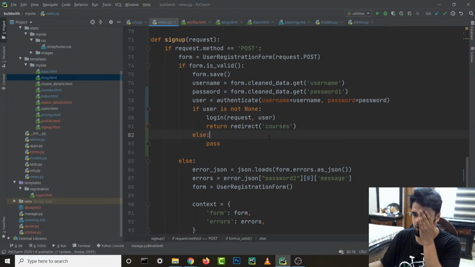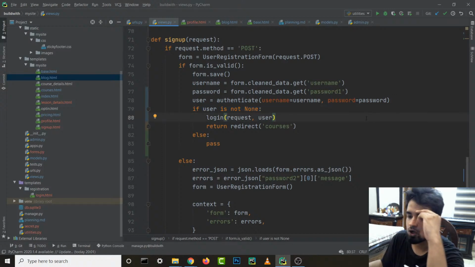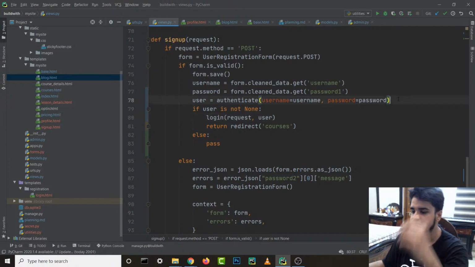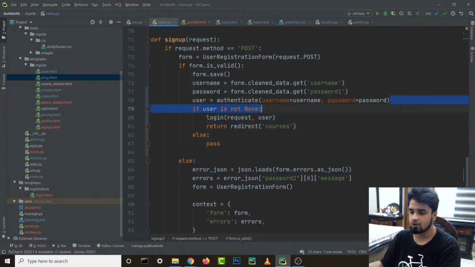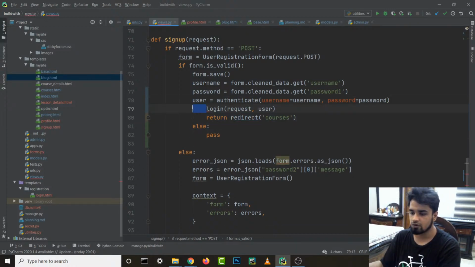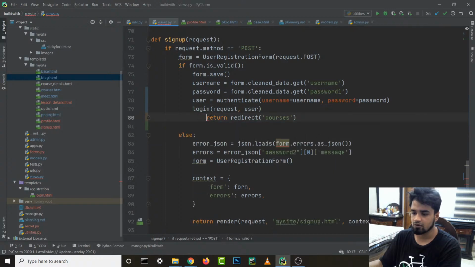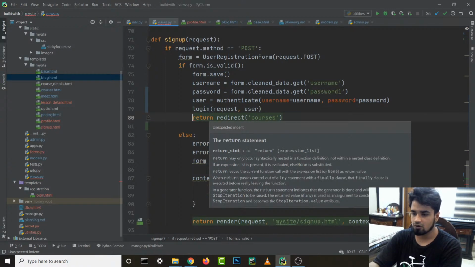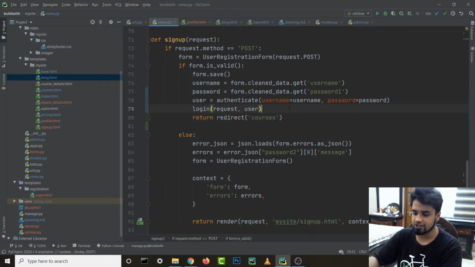But I guess we actually don't need this. What happens if the login fails? Yeah, I guess we don't actually need this. We can just remove this one, remove this area from here, and just do redirect courses. I think that should work, guys.